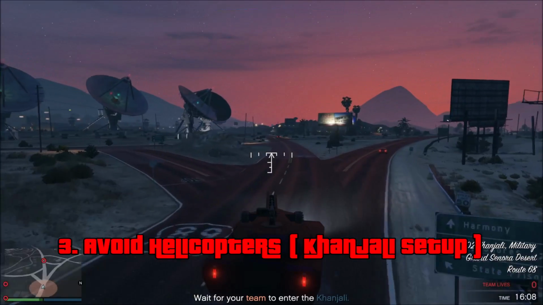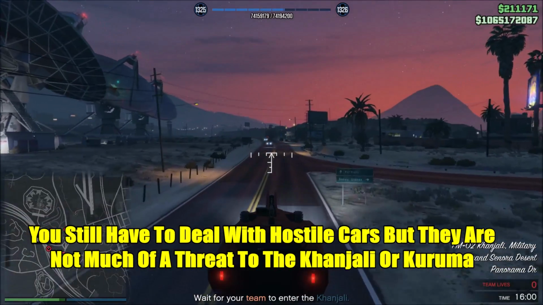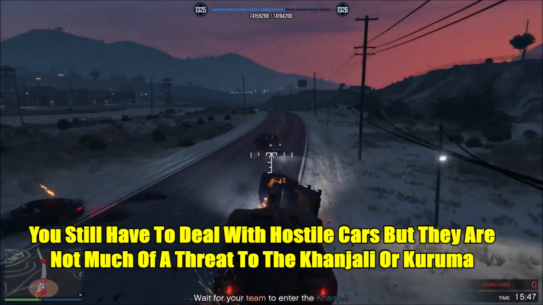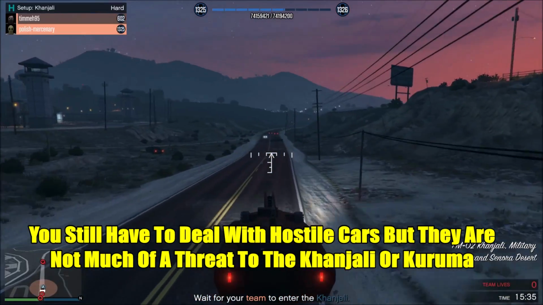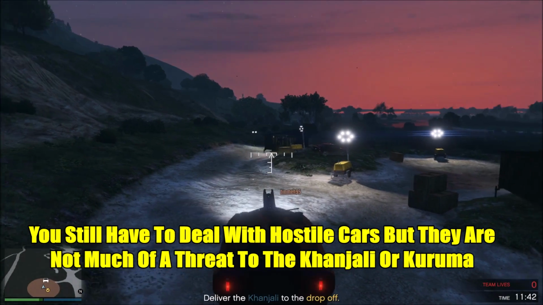However, unless the second person gets into the Kanjali, it's not going to spawn any hunter helicopters. So if you drive the tank solo all the way to Lago Zancudo, you don't have to deal with those hunter helicopters that spawn. So all you basically gotta do is drive it there, and then when you get there, have the person get out of the Kuruma and get in the tank, and you can end the mission. And that's it. You don't have to deal with any extra helicopters chasing you.